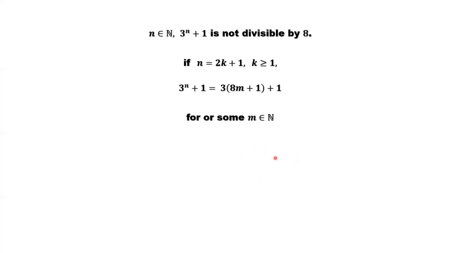Simplify. We have 3 times 8, that's 24. 3 times 1, then plus 1, gives us 24m plus 4. Factor 4 out, that's 4 times 6m plus 1. 4 divided by 8, we can cancel 4. Then we still have 2 there. So is this divisible by 2? This is an odd number.